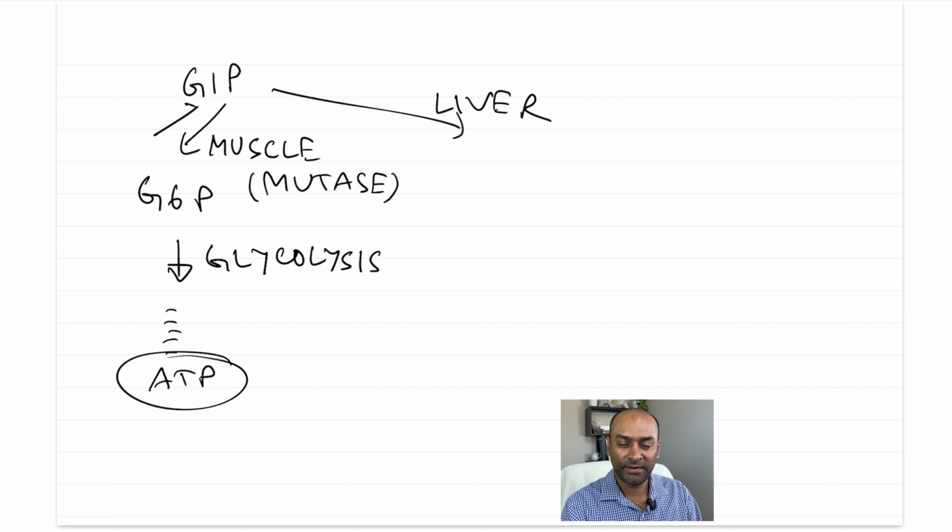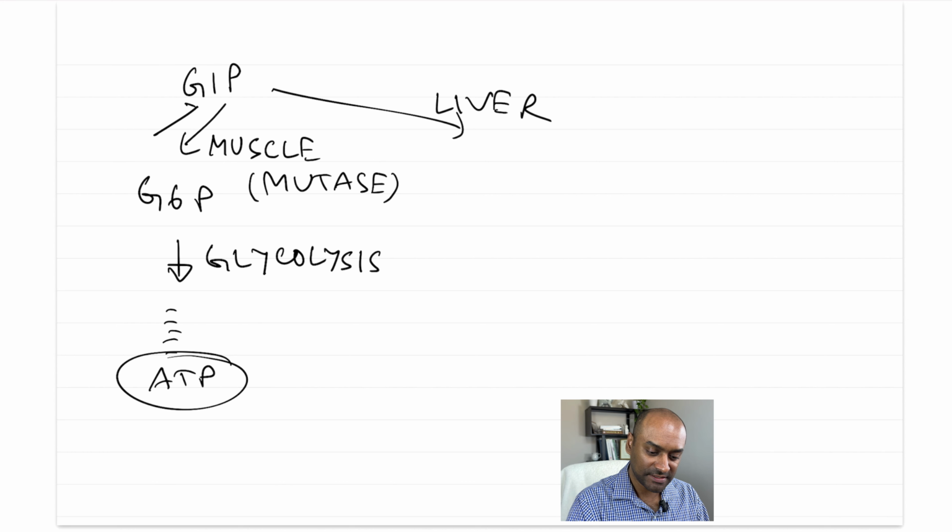Liver, however, has a different purpose. Remember, the condition under which you're breaking down glycogen is the starving condition. Okay, we are not fed, we are starving. So in that condition, other tissues are lacking glucose. So whatever glycogen is broken down in the liver, the job of the liver will be to transport the glucose into other tissues, so that other tissues can survive. We know that liver is a big giver. It will give glucose to other tissues before it uses it for its own metabolic purpose, right? So that's what liver will do. It will transport the glucose into other tissues.